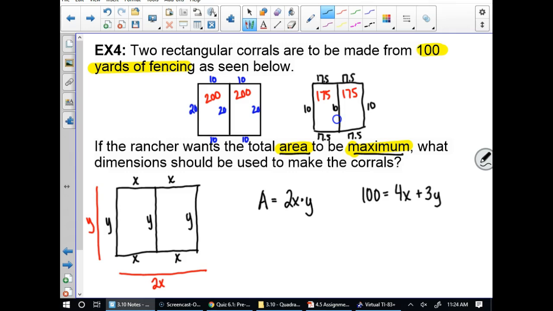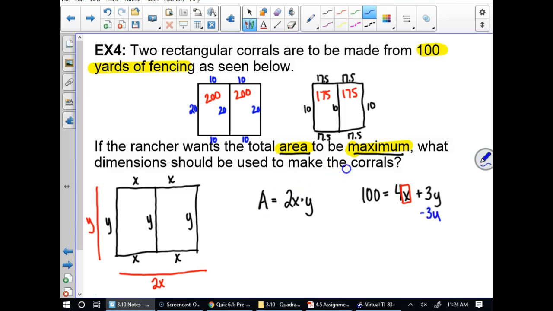If I solve this equation for x or y, it really doesn't matter which one you choose to solve for, then I can put that into my A equation and it will be all in one variable. So, Aaliyah, do you want to solve for the x or y? Okay, so if we solve for the x right here, then that means in this equation I'm trying to get that x by itself. I'm only solving for the x because Aaliyah told me to. I could do the y just as easily.